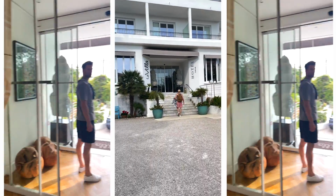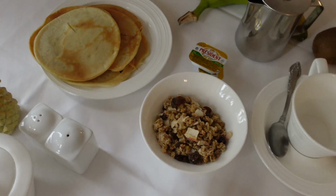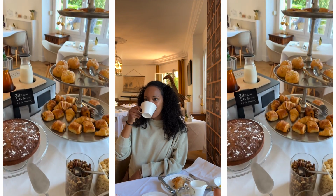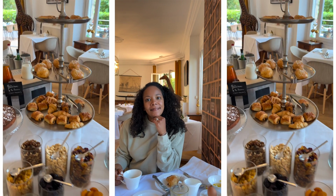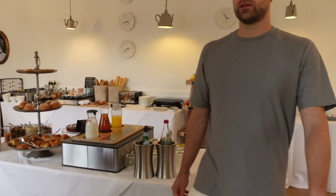It was boutique, so it was a bit smaller, and it had fewer rooms, but it had a modern aesthetic. The staff was super friendly, and we got breakfast included. You guys know how I feel about breakfast. Breakfast is a must if I'm staying in a hotel, if it's included. Some hotels don't offer breakfast, but I always say it's nice to have one meal out of the way and not worrying about whether you got to eat something that day, because we all know that when traveling, you could just be traveling around and forget to eat, so it's nice to have that included.